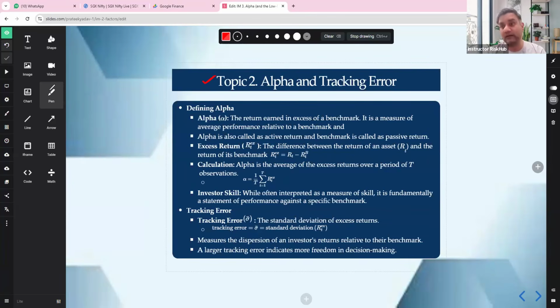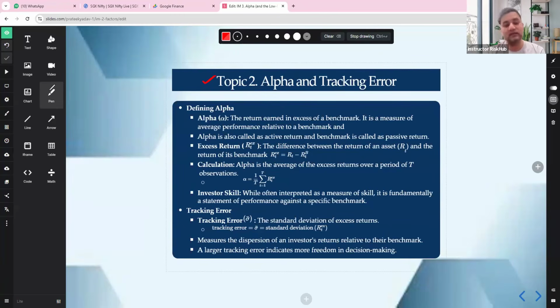Alpha is often interpreted as skill, but when we add the nuance of the FRM, right, why we are studying this, alpha is performance relative to the benchmark. It may reflect skill. I'm not denying that, right? But it also reflects your factor exposure. It also reflects your luck. It also reflects your wrong benchmark, right? Risk manager mindset is: is this true alpha or is this hidden beta, right?